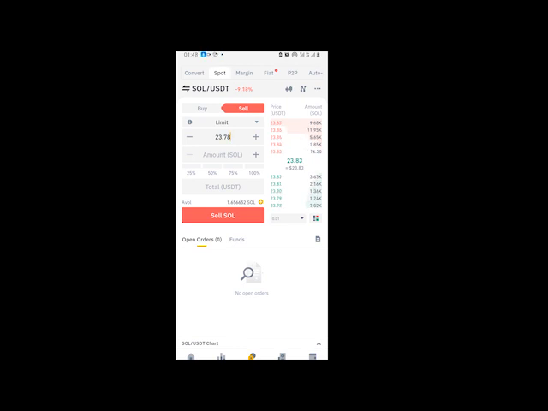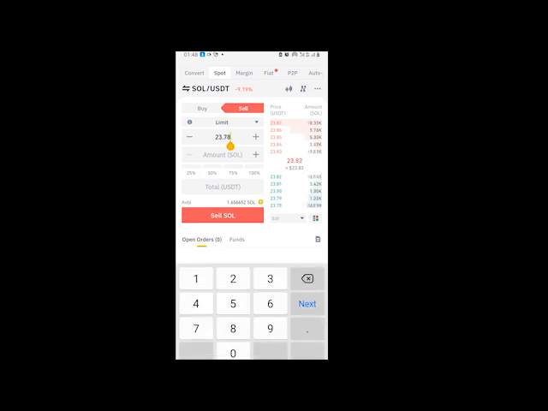So now for limit order, I can decide to sell at, let's say, 23.7 or 23.85. What that means is that when it gets to 23, it won't execute immediately. Once it gets to 23.85, or let me say I want to sell at 24, let me say 24.5 or thereabouts, yes, 24.5, I can put 100% of my Solana. So if I sell at this price, it means that once it gets to this price, then I can sell. That's what limit order does.